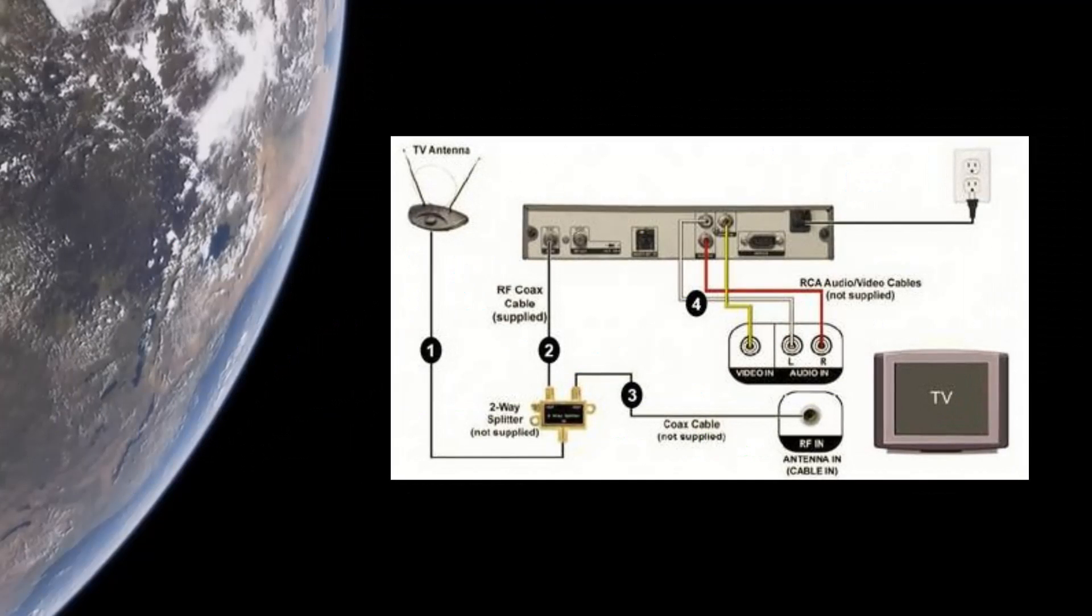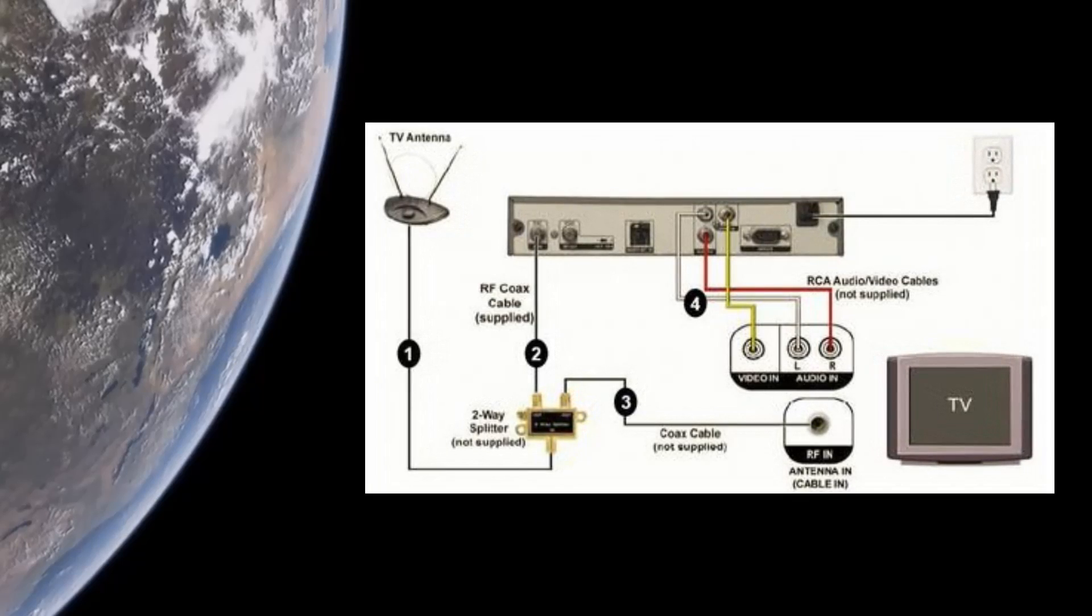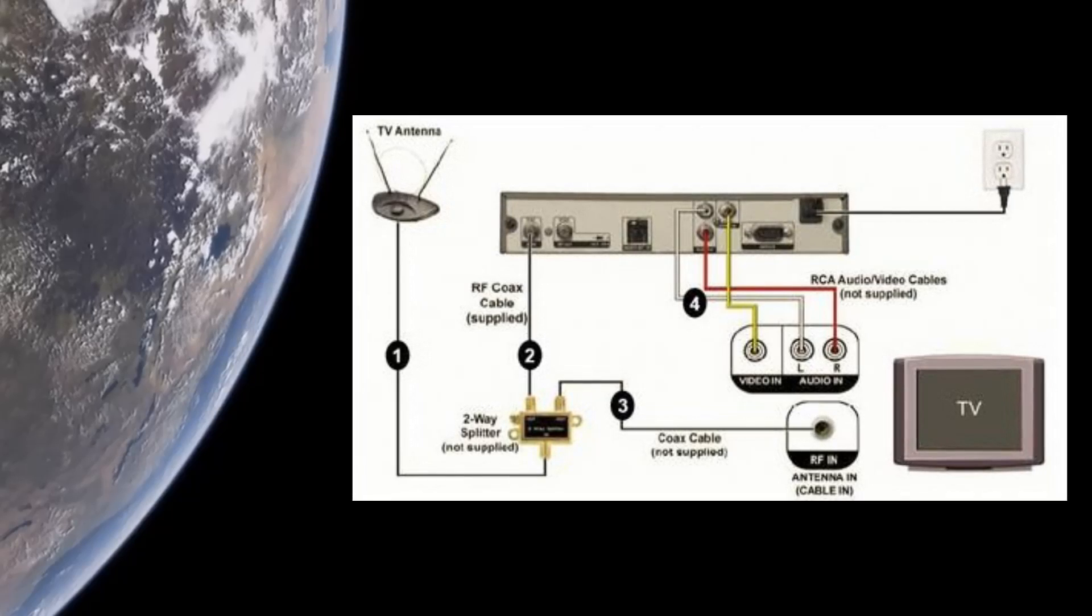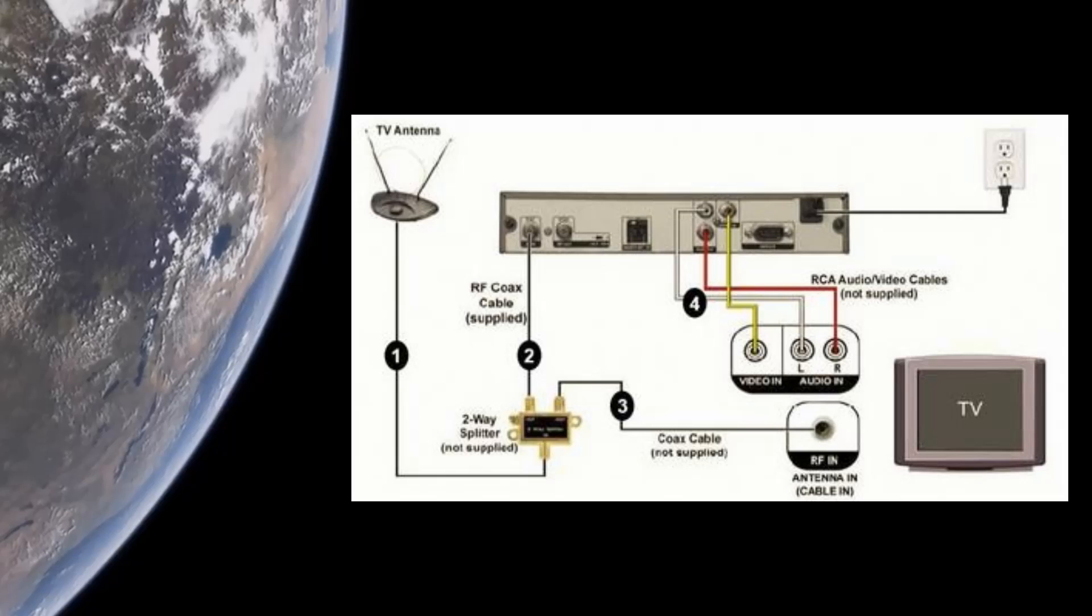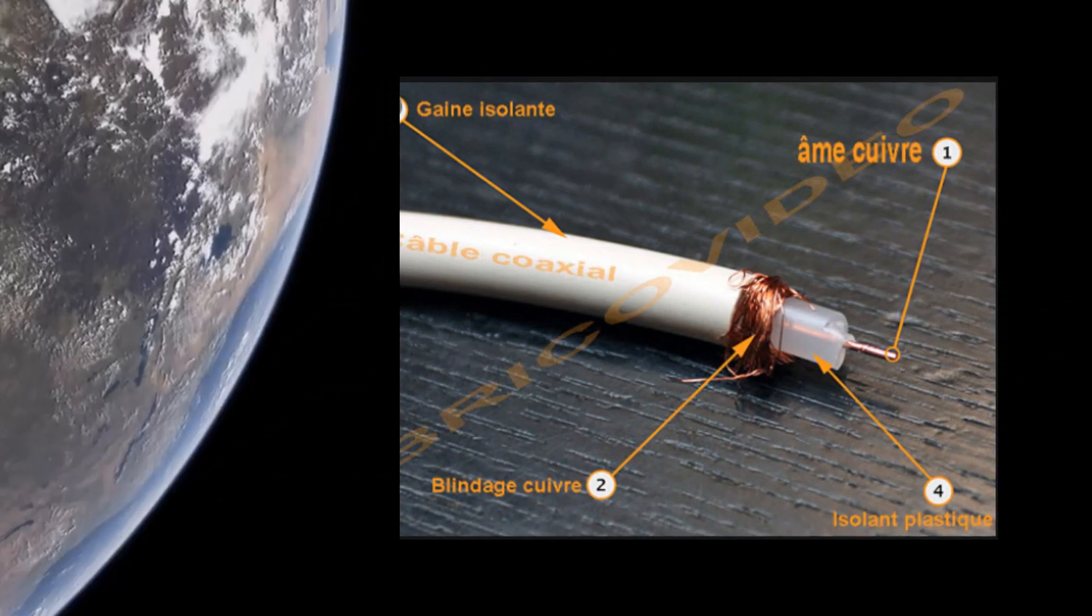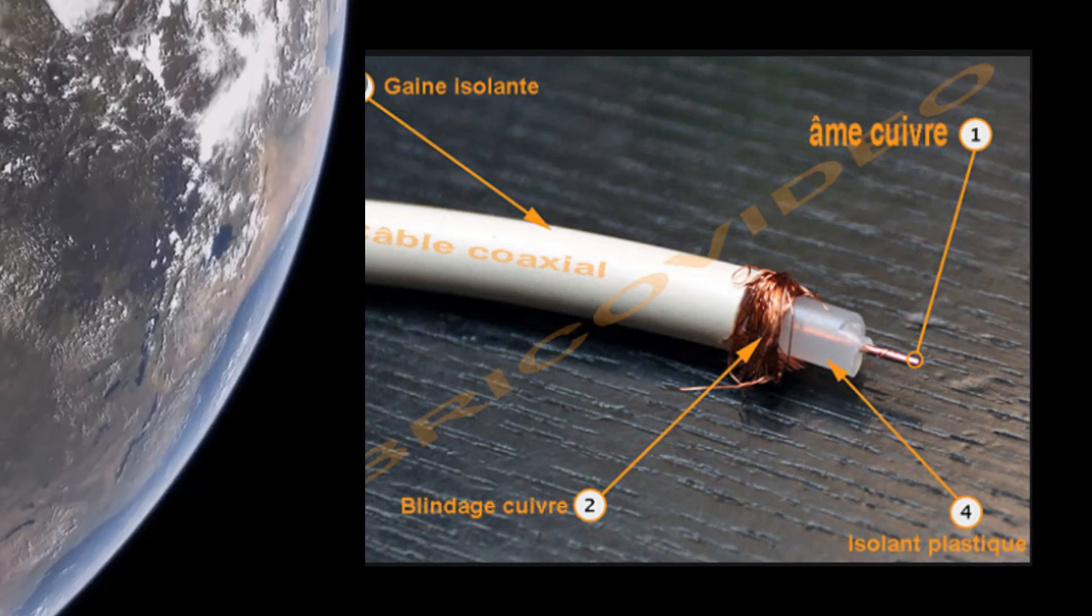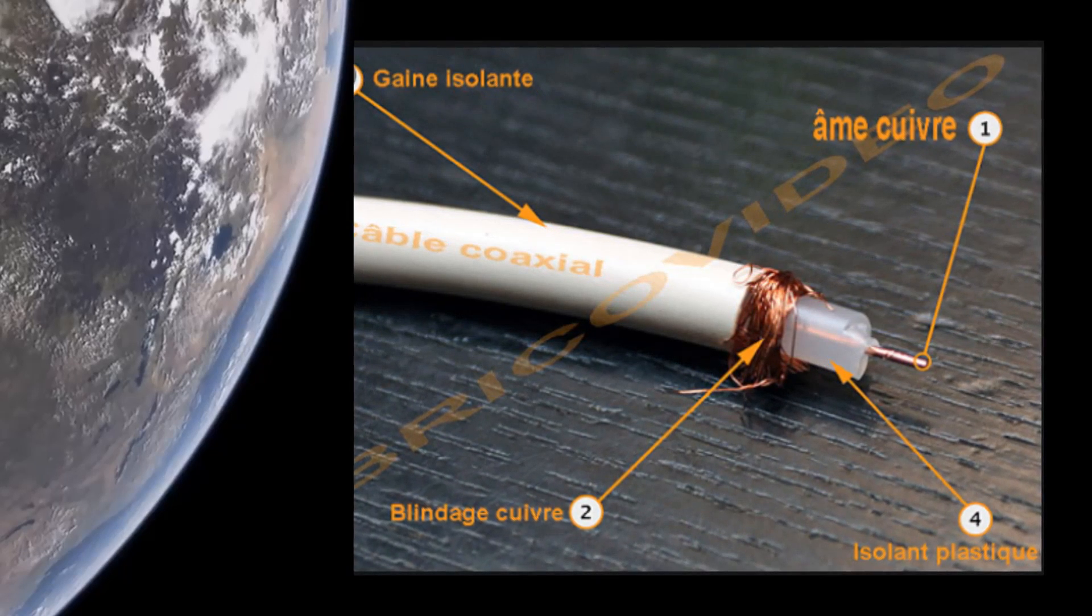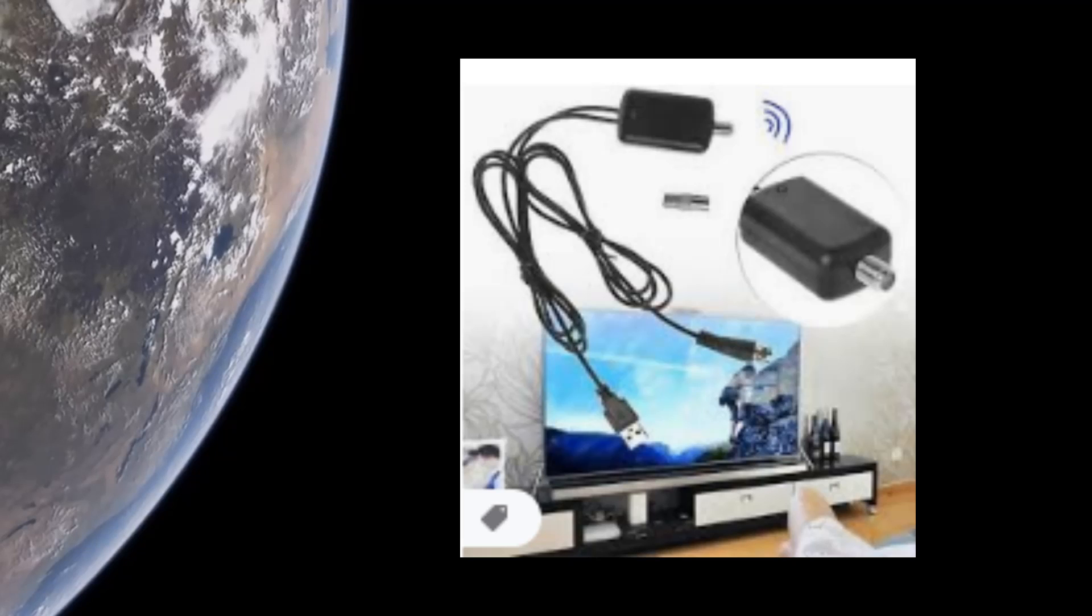Obviously you can put a very low level signal of just a few watts into a cable TV coaxial antenna and you can distribute it all over a city without too much problem. Granted there are separate amplifiers, but the idea is the same here in that when you put these type of signals through a cable or a conductor, the path loss goes way way down because you're increasing the conductivity in orders of magnitude. And the same goes across any type of radiation - power, whatever - it pretty much has to obey the general laws that we're talking about here.